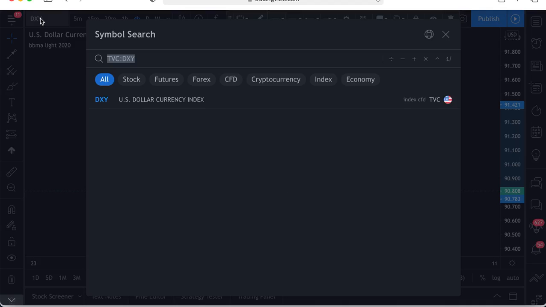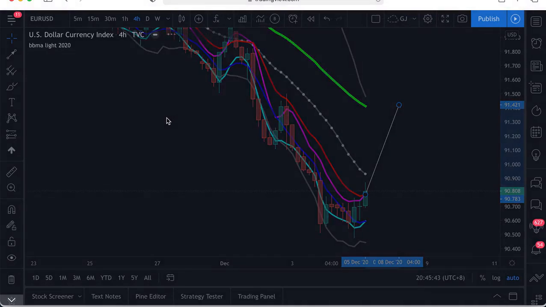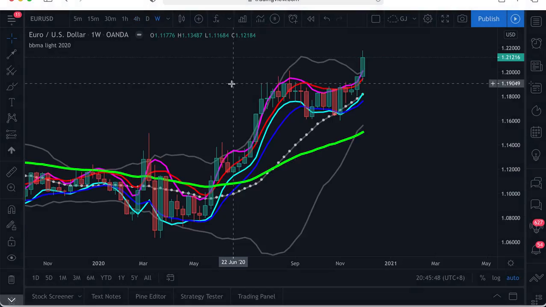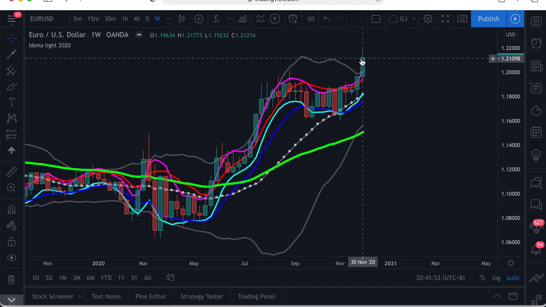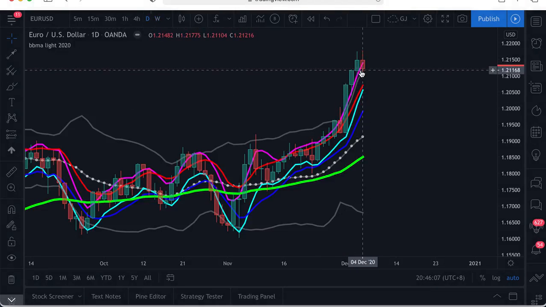Let's look at the first currency pair that we want to trade, EURUSD. On the weekly time frame, we can see that price closed bullish last week. This is a CSM buy, but we look for our sell setup. So this is our re-entry sell based on our strategy. And on the daily time frame, as you can see, price also closed outside the Bollinger Band, although it's bearish. So this is CSM buy.